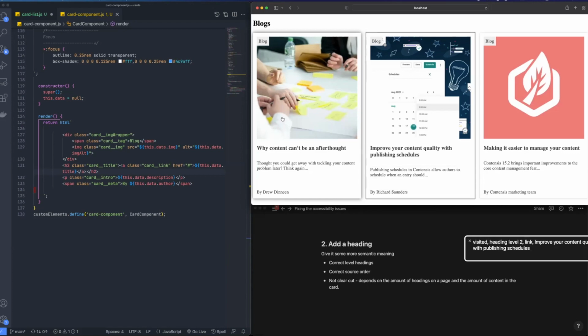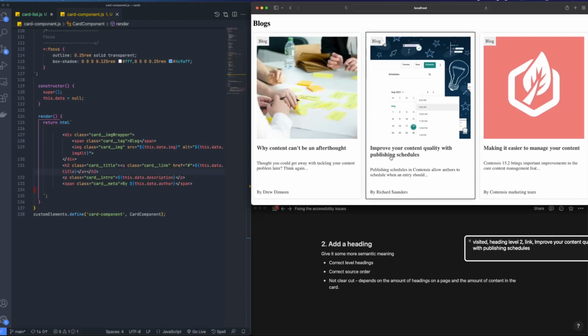That is on the title. It's just because of the styling, it shows as being around it. But we're on that title here. As you probably noticed, you didn't hear anything about the image or the fact that it's the blog. It's because in the source order, the blog and the image come first. A screen reader user wouldn't necessarily expect that. They'd expect to go to the heading and then read the content beneath it. So we've got the potential for a screen reader user to miss content here, depending on how they navigate.